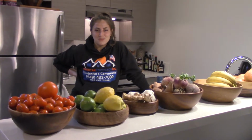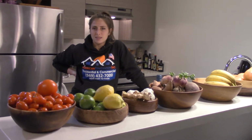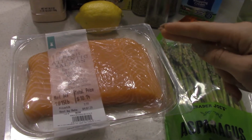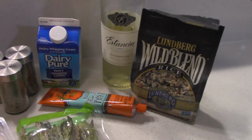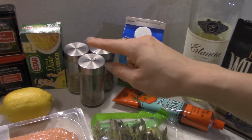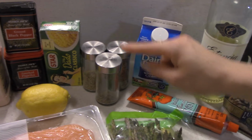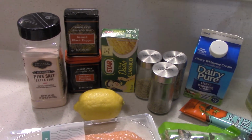Back to my kitchen. For tonight's dinner, we're going to bake some salmon next to wild rice and asparagus. Let's get to it. For the ingredients, you'll need some salmon, asparagus, wild rice, white wine, tomato paste, heavy whipping cream, herbs. I chose oregano, marjoram, and Italian seasoning, broth, a lemon, black pepper and salt, and some smoked paprika.